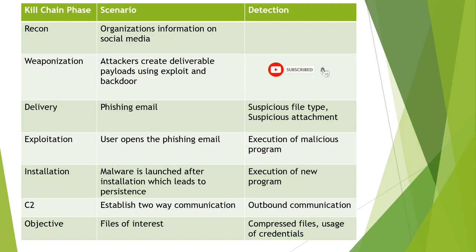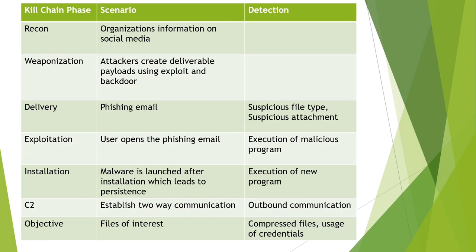The next phase is installation. In installation, the adversary spreads the infection to other end systems in the network. So how can we detect this activity? We can detect suspicious proxy servers. We can detect the creation of new programs which are not authorized in the environment, or we can detect based on huge network traffic. In this way we can detect the installation by the threat actor.